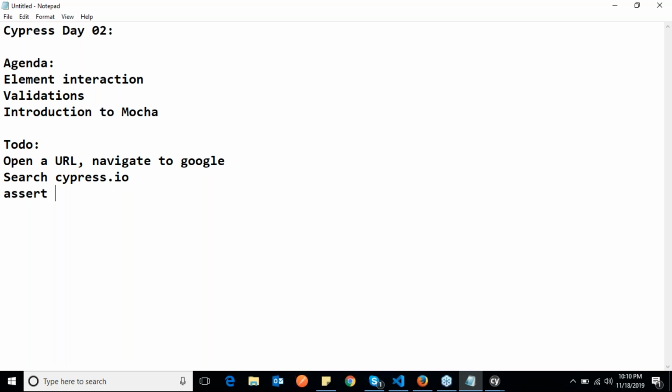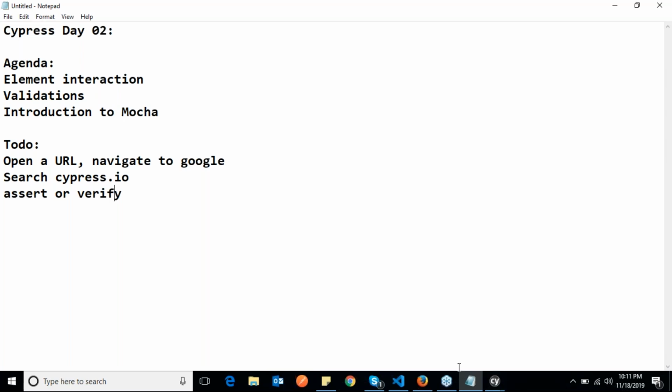Okay, so assert means verify. So in this simple test case, suppose you wrote: navigate to that application, search a few things, and verify that Cypress is displayed.